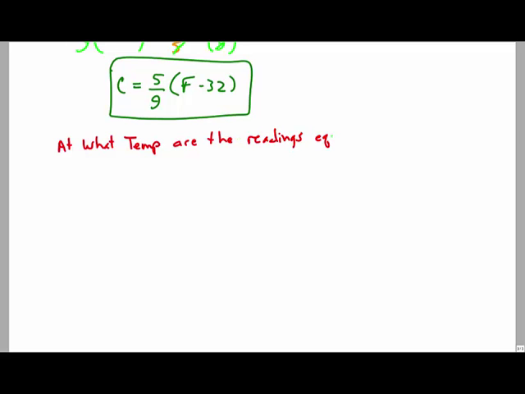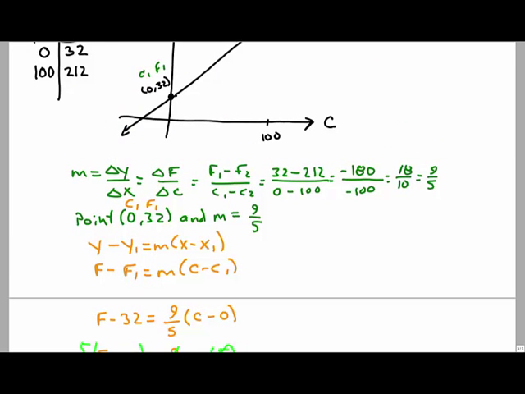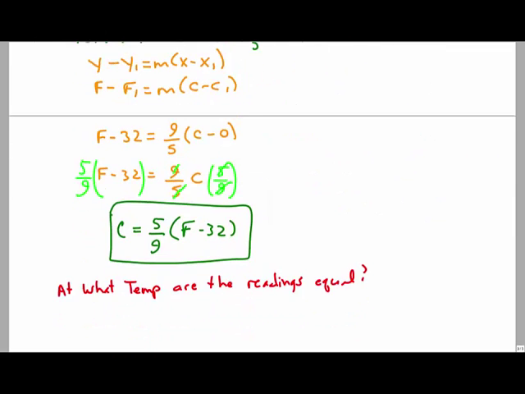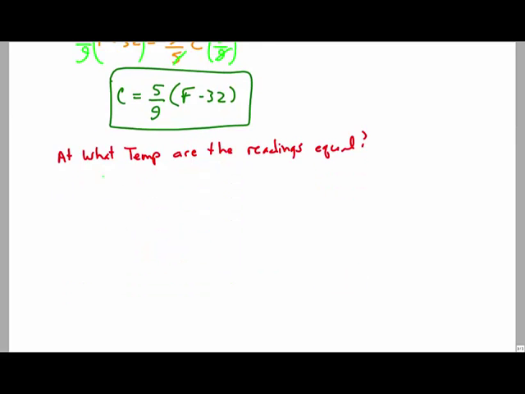And if we look at our trend here, we see something kind of interesting. If we look at these ordered pairs, when we're at 100 and 212, that's a 112 degree difference. And here we are now, we're moving down, and it's only a 32 degree difference. So I'm thinking at some point the degrees Celsius and the degrees Fahrenheit will be identical at a particular temperature below 0, because I see that trend happening. Well, how could we figure out what's going on with that? There's a couple of different ways.